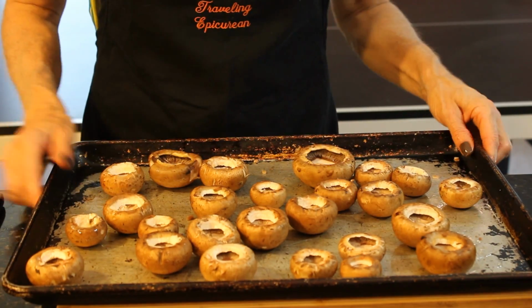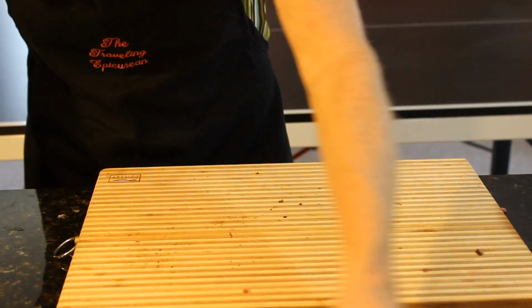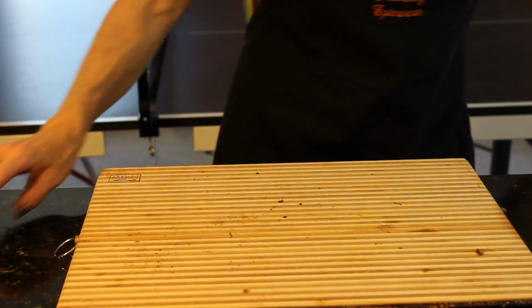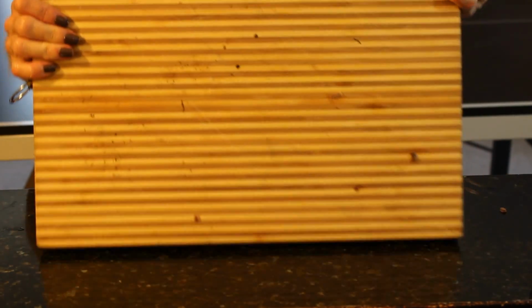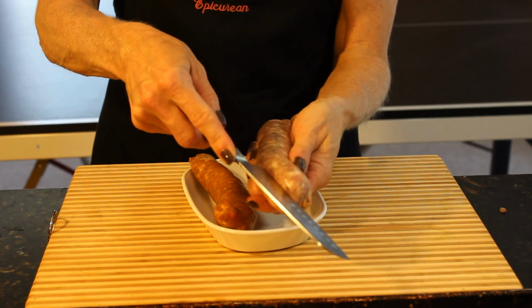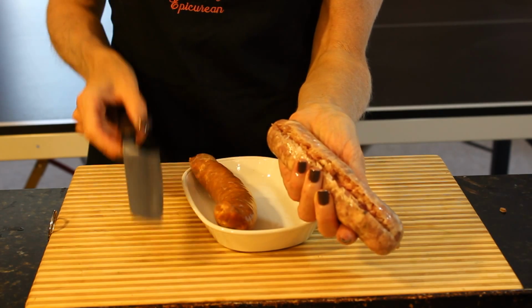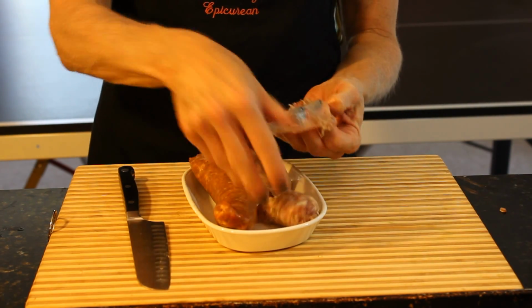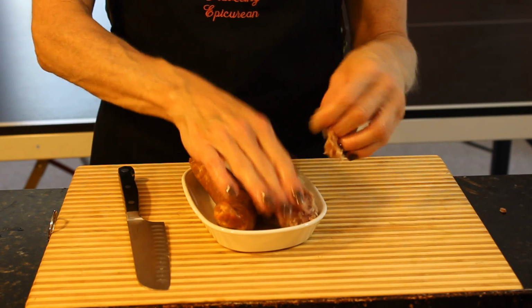Okay? Now I'm going to get the casings. We'll put this aside. And all I'm going to do, let me flip my board over. So all we're going to do is take the casing and I'm just going to slice down the center like that. I'm going to open it up and I'll just lay the sausage in my dish here.